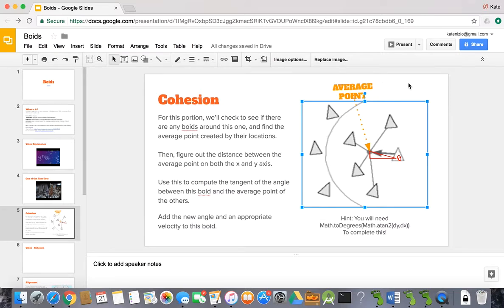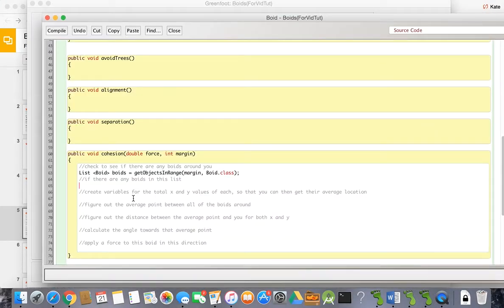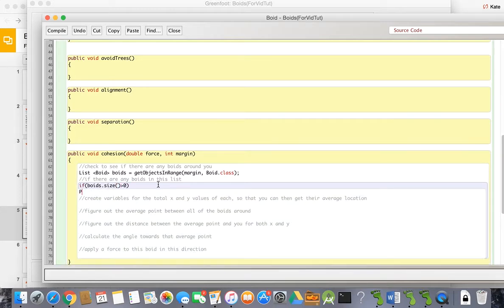So we've got this round area here, and that's supposed to be the margin. We want to get all those Boids together, so we're getting them into a list, and we want to make sure that there are actually Boids in this list. So to do this, we're going to say if boids dot size is greater than 0, then we actually want to start doing things.